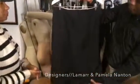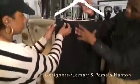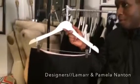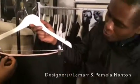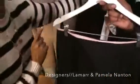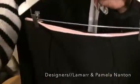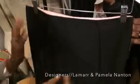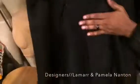We have the skirt. Beautiful skirt, again with the seam just to accentuate the shape of the body. So that curvy silhouette really just draws attention to that. And this is a tiny tuck, kind of mimicking the darts that we did in the back of the coat. So you have the tucks in the front here. There's also tucks on the side seam. And then we have a side back zipper.